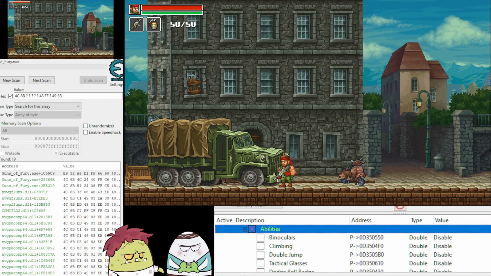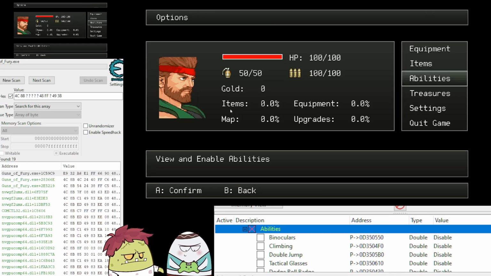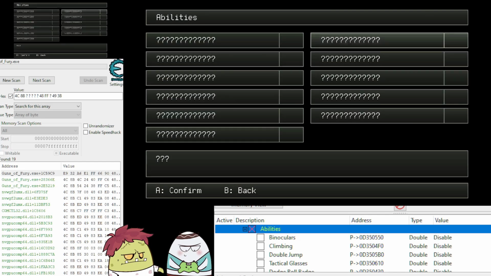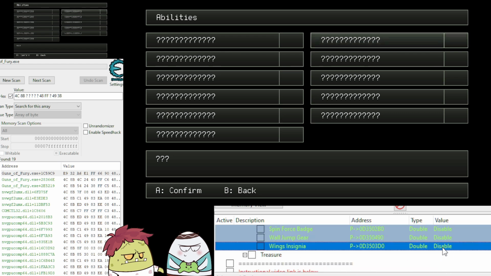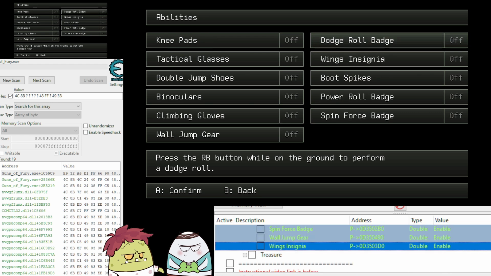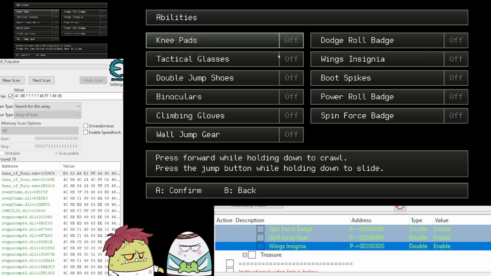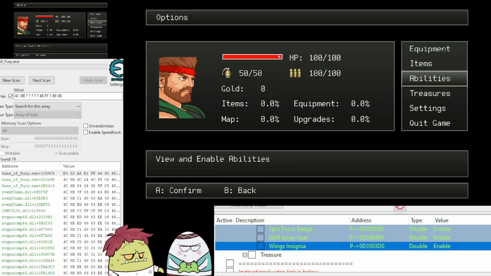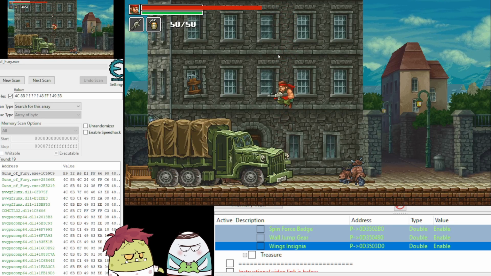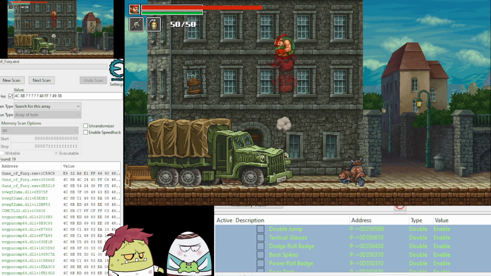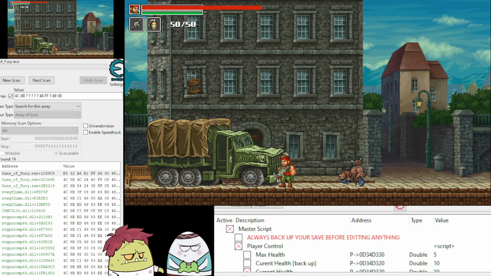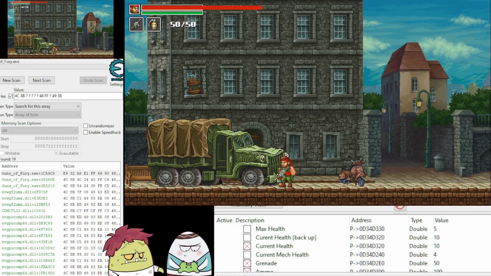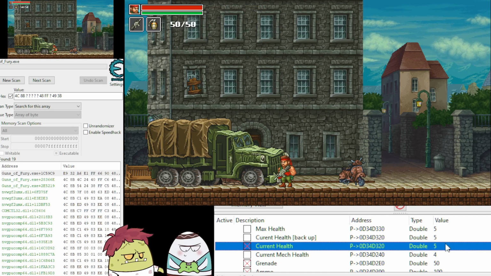We go to ability right now, so it's disabled. Go back to the games, and then we go to ability, and you can see all of them are question marks right now. So you can just choose all of them and then enable, and now you see them show up on the screen. Okay, so now I want to turn them on. Now I can do double jump, just like that. This one increased my HP too much. Let's put my HP back to 5, so it's not gonna have some weird interaction.